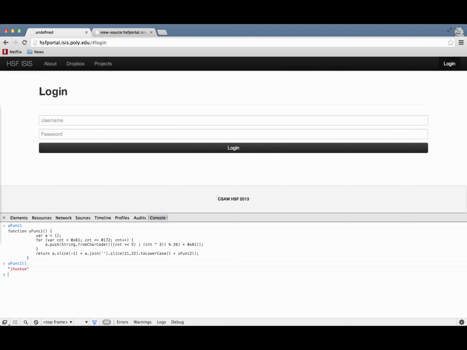Now we're going to call pfunc1 the same way and get the first concatenatable string of his password. We're going to call the remaining functions, pfunc2. We see that pfunc2 yields a space, so we know that it will be "do space" pfunc3.